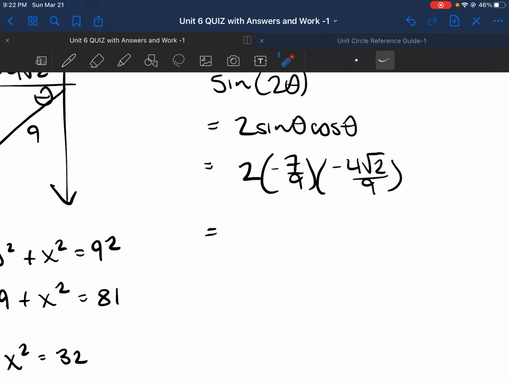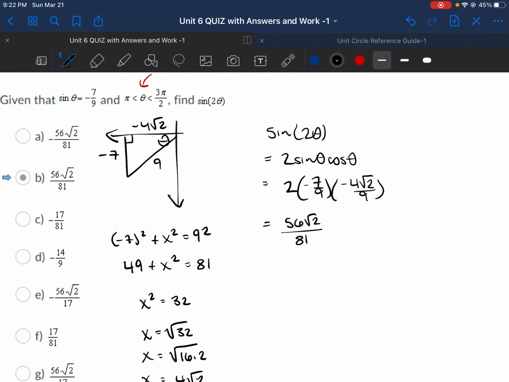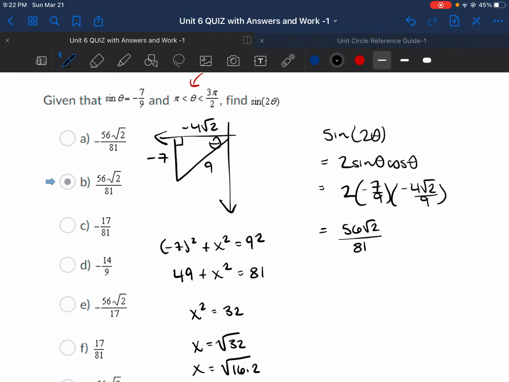And if we go through and calculate here, 2 times -7 times -4, that's going to be 56 root 2. Let me double check that in the calculator, to make sure I don't mess up that calculation. Yeah, 56. Also note it's positive, a negative times a negative. Denominator, 9 times 9, that's 81, of course. And I don't think that's going to reduce. Yeah, there we go. Here's our answer, 56 root 2 over 81. So all that work was done correctly.